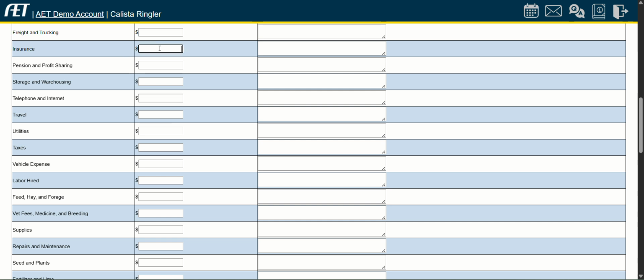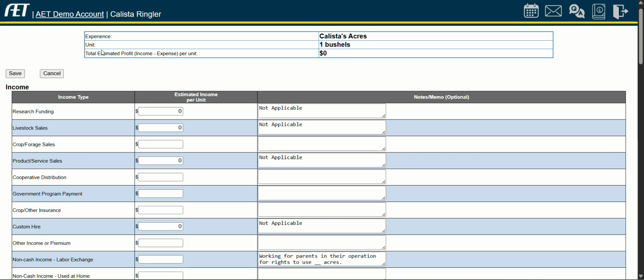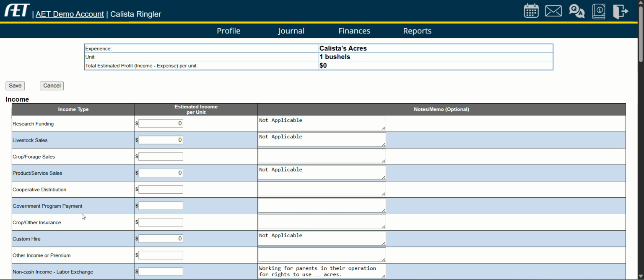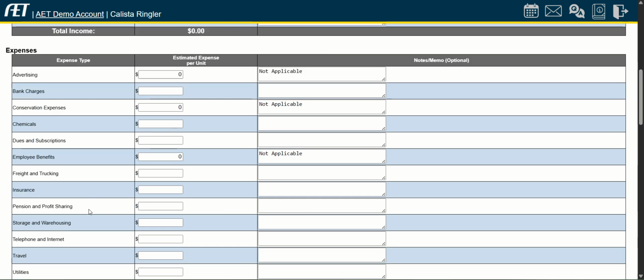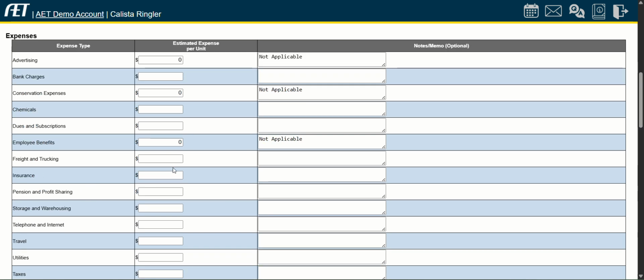Expenses for any insurance. So for example, up here in income, we had crop insurance. If you plan to get paid by your insurance, you'd put that here. So maybe it's already going to be a really drought year, that you're going to have really big problems with hail, any specific pest issues. If you're expecting some sort of payout through your insurance, that goes under income. You paying for your insurance goes under expense.